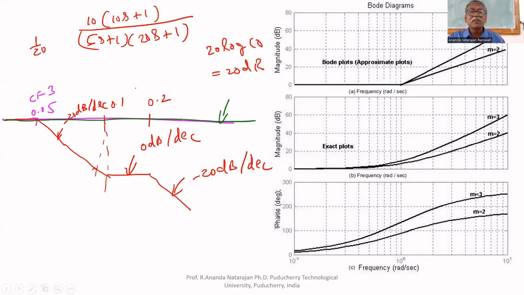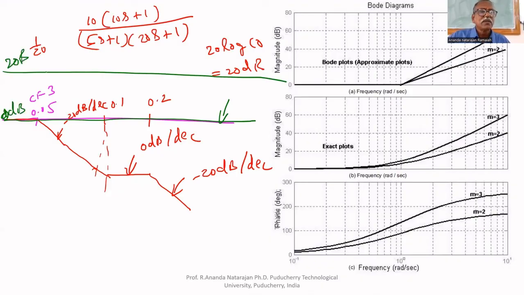Now I change the sum. The second sum is K not equal to 1. It is 10. All other factors are the same. For all other factors, you got this graph. You combined all the three, you got this. Now you have to combine K also. K is equal to 20 dB. Here you got a line. This is 0 dB. This is 20 dB.